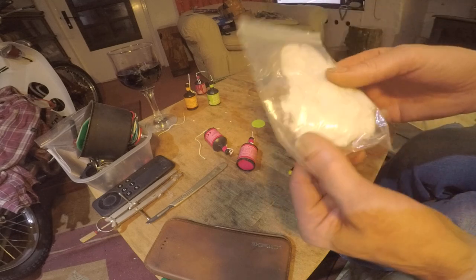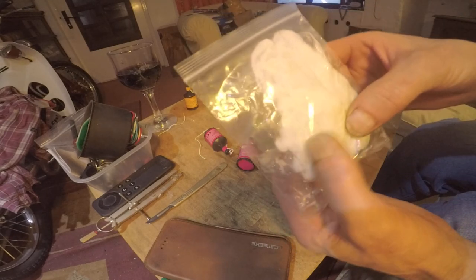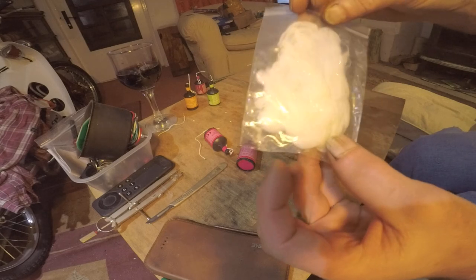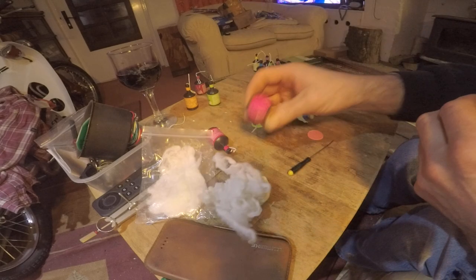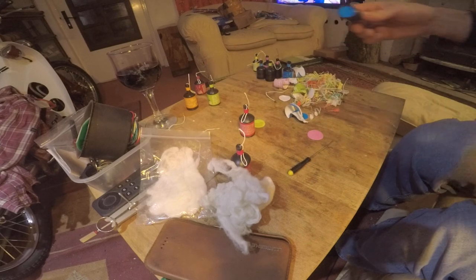When you buy the flash cotton, it comes in a bag like this. The cotton is wet, so it's non-flammable. You'll have to take it out of the bag and leave it on a radiator or whatever, and it'll dry out for a day or two. Then you can get making your party poppers — these little suckers will definitely go with a decent kind of pop.